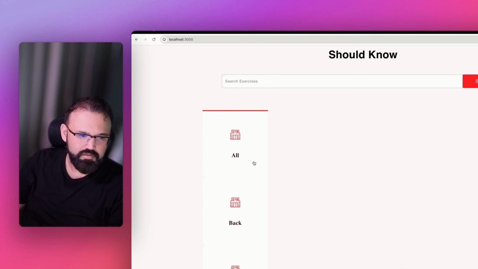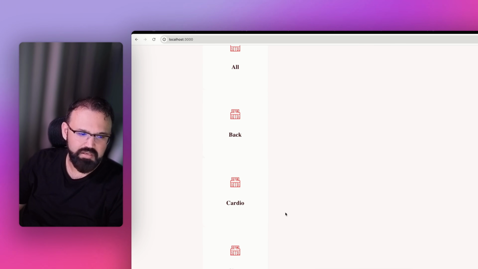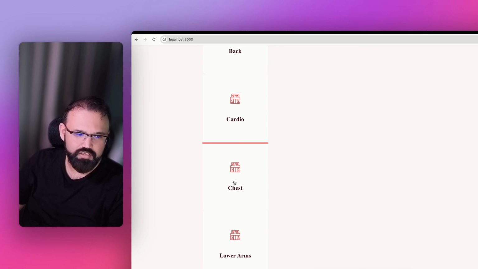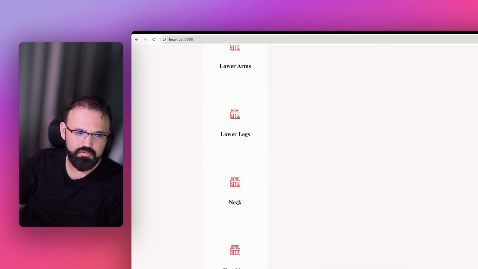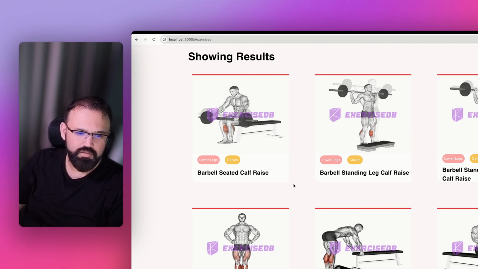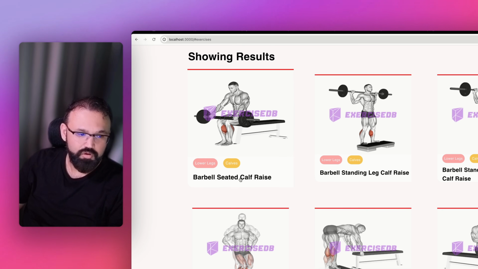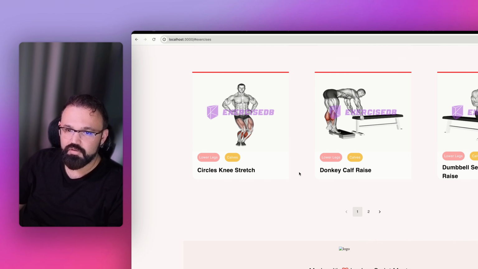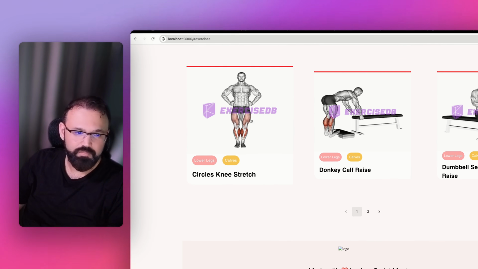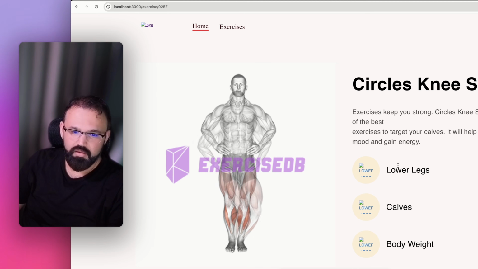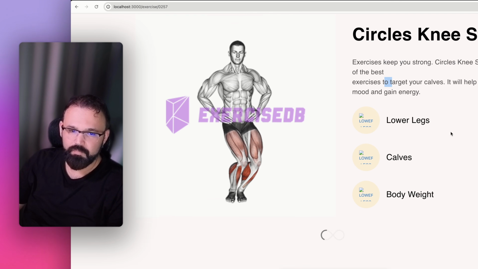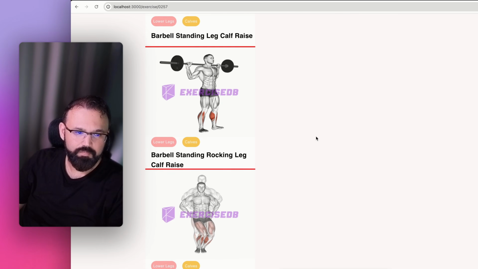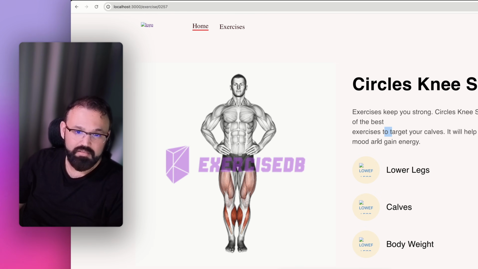Okay, I can search. I think these icons, I don't like it, but yeah, let's see. So chest, if I click on chest, what happens? Nothing happens. Gym, no. Explore exercises. This is good. You already have these different exercises that you can see from that exercise DB. If I click on these, it shows me exercise to keep you strong. Okay. But I think it's amazing, right?